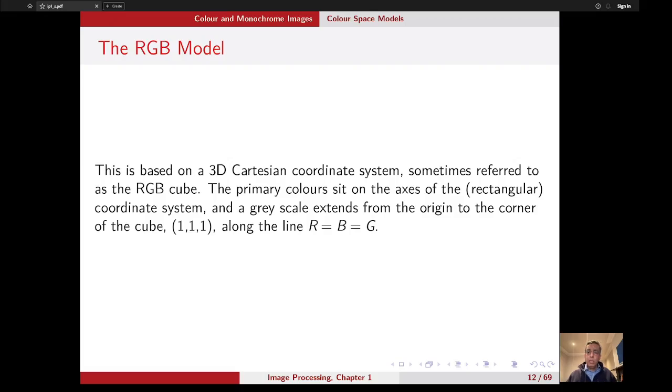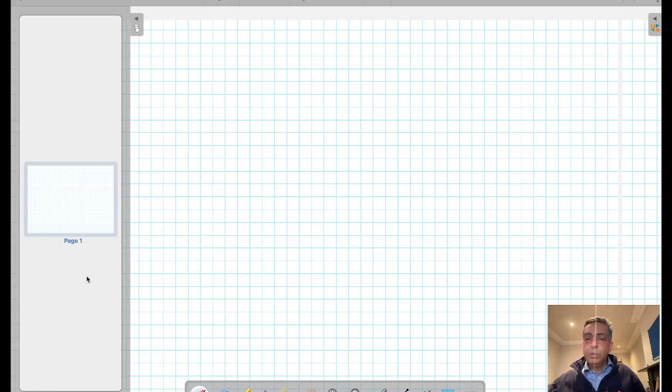All right, so let's start with the RGB model. The RGB model is based on the notion of having a three-dimensional Cartesian space.